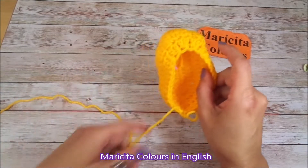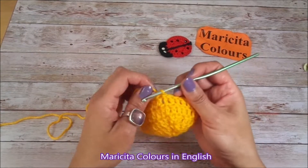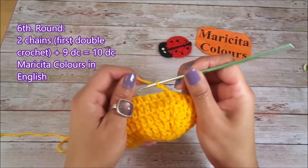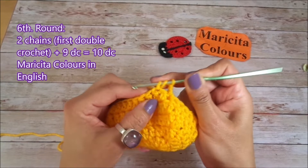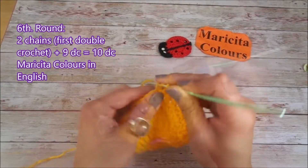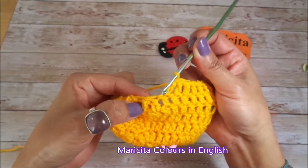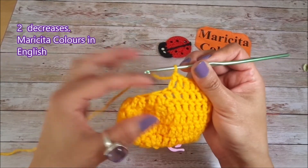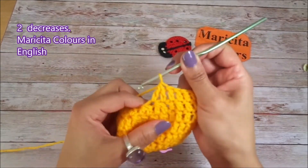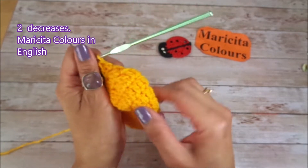The importance of the shoe is the decreases, because that is what makes the shoe start to close. I will make the last round of my baby shoe — we begin again with 2 chains like the first double crochet, and here I must have 10 double crochet. I have the first, so I must make 9 double crochet, 1 in every stitch. Here is the 10th double crochet and I find the first decrease of the previous round — from here I will begin to make 2 decreases. I have the 2 decreases.